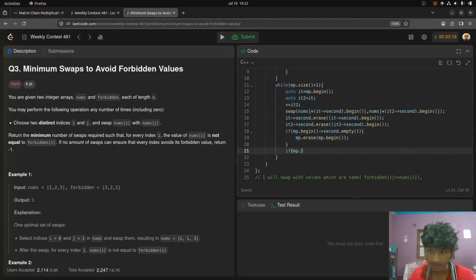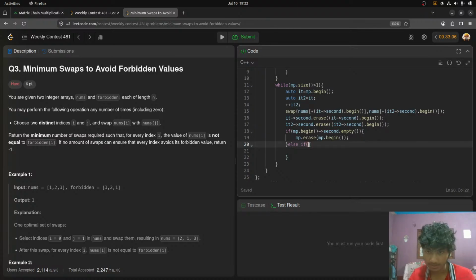I'll ask it again, if else auto it, else if it2 of second is empty, then I'll erase it2.